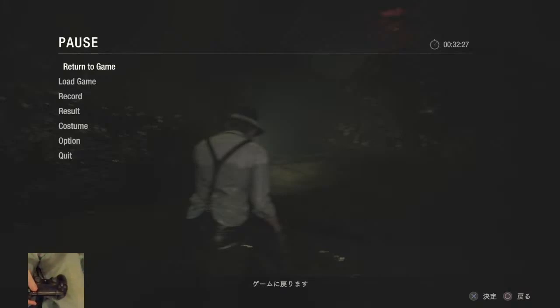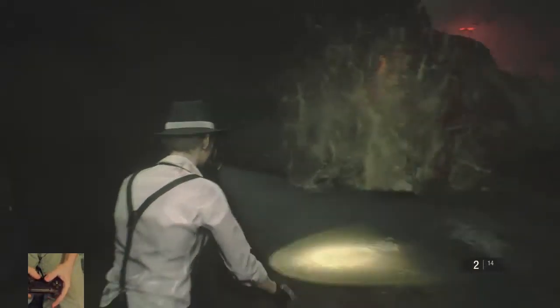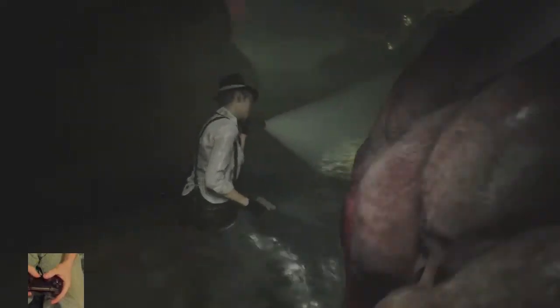Now, if you were doing knife only, just for argument's sake, I say these things because I run knife only. If you happen to run knife only, you can just go ballsy and run round him, and when he comes out of the water, he will push you out of the way. But there's a chance he could still grab you if you're too slow. So we're going to go to this corner here, and then we're going to shoot him. He's going to come out, and then we're going to go round him nice and safe, and then head for this clearing.